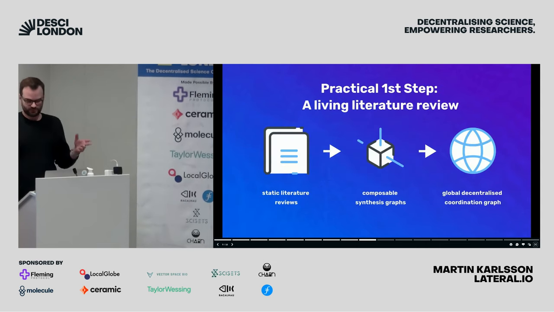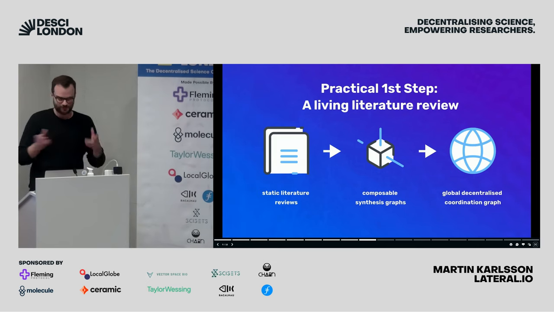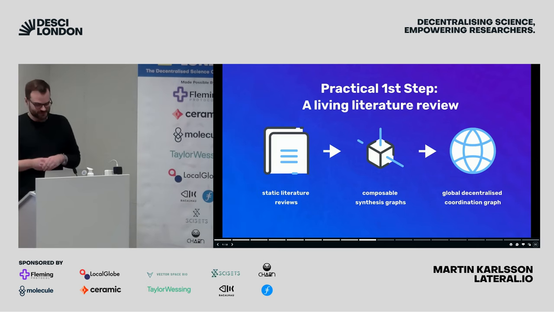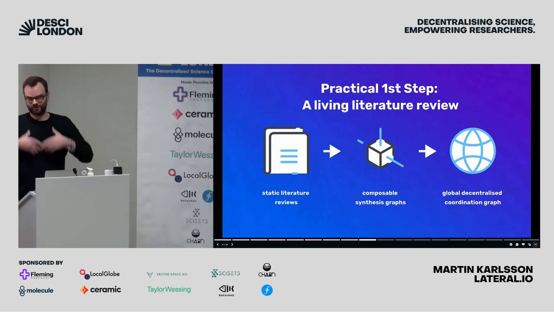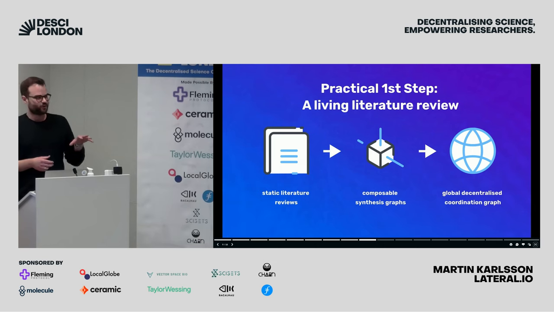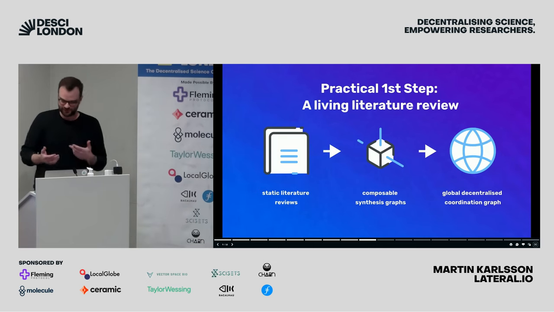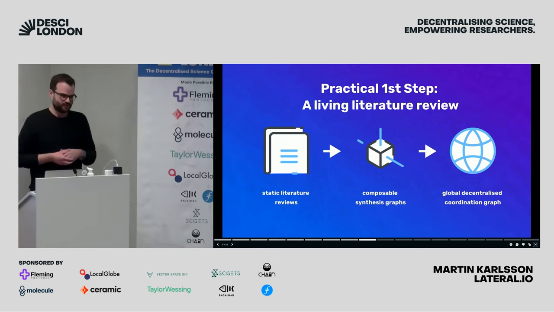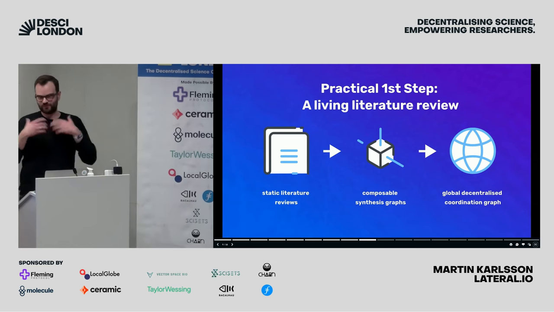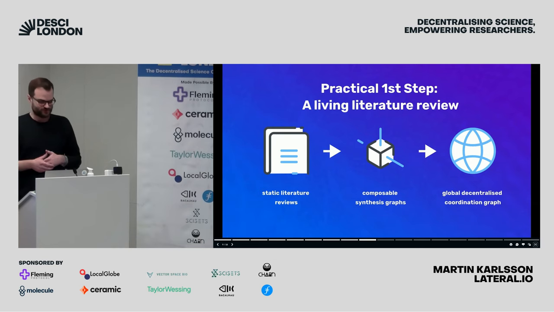Now, for anyone in the room who's done a lit review — this is where this all begins. The reason why we've started with lit reviews is that in the research process, it's often one of the key points of your research: identifying what am I building on, where are the research gaps. And it's really an undervalued area, because from a coordination perspective, it gives lots of opportunities for collaboration, for more efficiently retrieving prior work, and to really build this graph of the problems that we're solving and allow for interdisciplinary research around it.